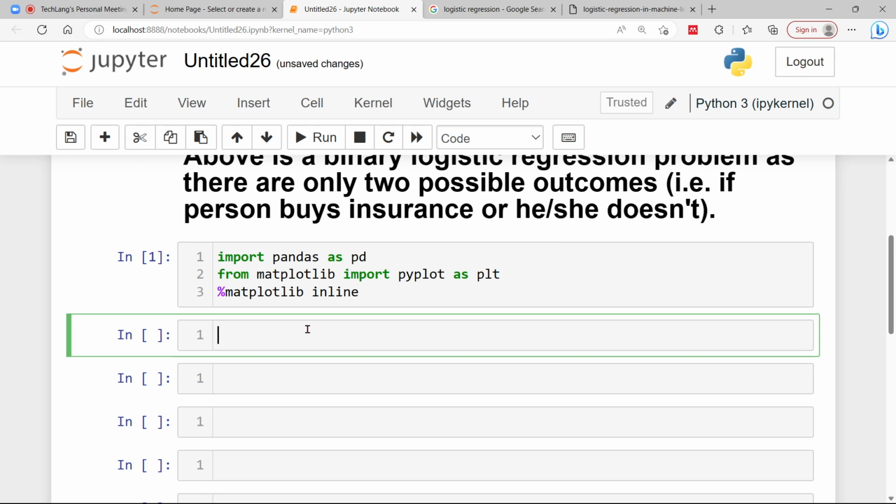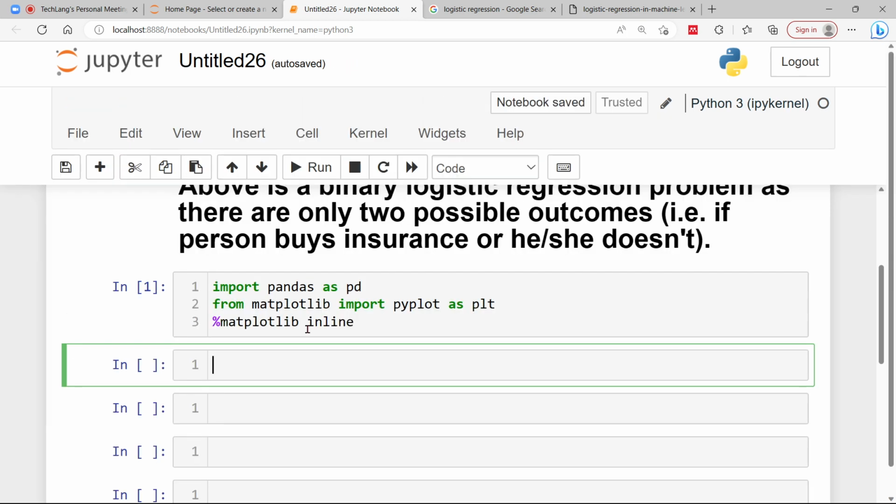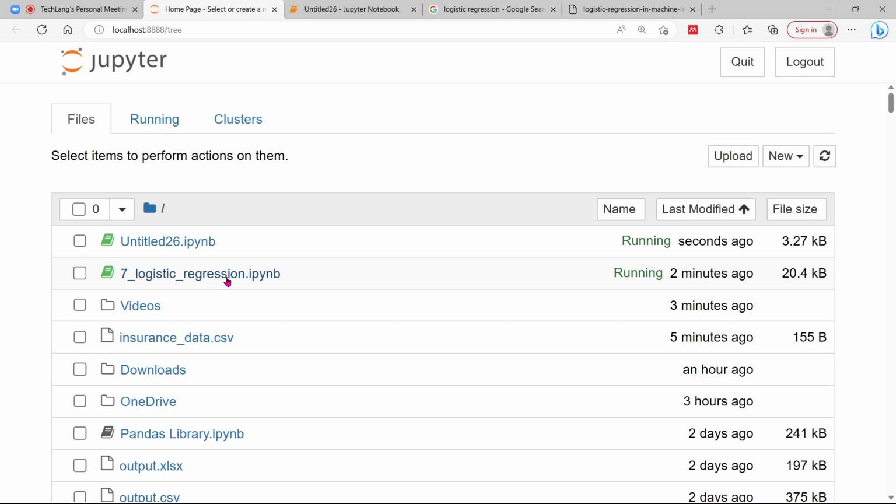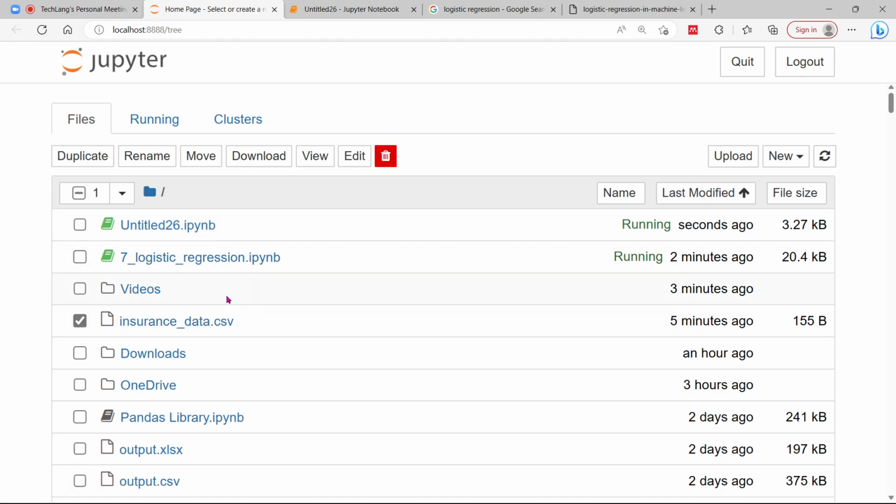So during the implementation of this entire logistic regression code, we need to import the file. So what I'll do, I'll write pd.read_csv and just write the file name. So this file name is this one, last modified. Okay, insurance data.csv, right?